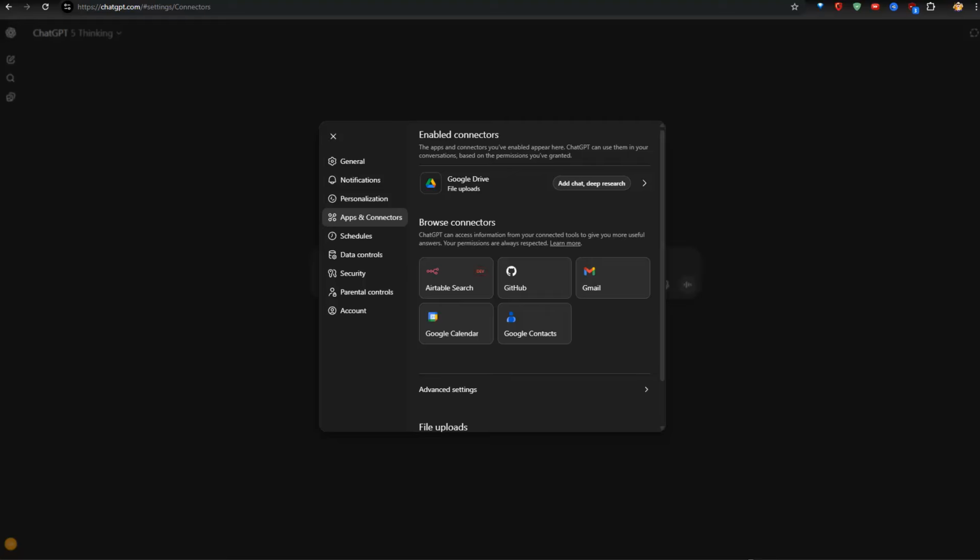First off, you're probably familiar with the fact that you can go inside ChatGPT or Claude or any other kind of model, and then there are pre-built connectors. So as you can see here, apps and connectors, which you can use in order to connect to those various services. However, as far as I know, at least as of today, not all options for these services are available. As far as I know, for instance, you can connect to Gmail, but you cannot directly write emails. I think that's a limitation right now. And the same might be true for the other ones. Also, of course, we are limited to the services which are already there.